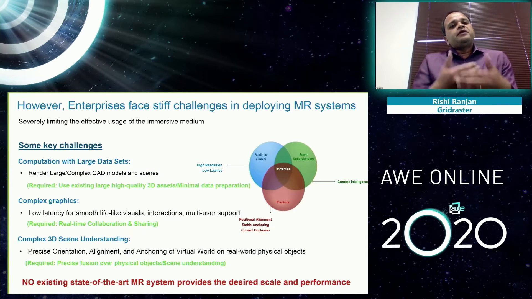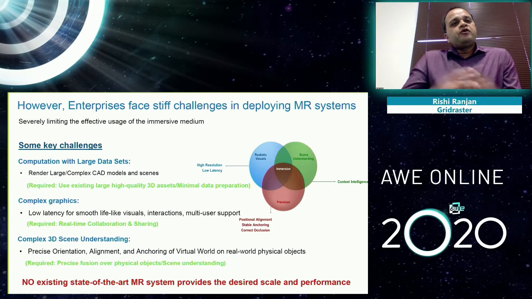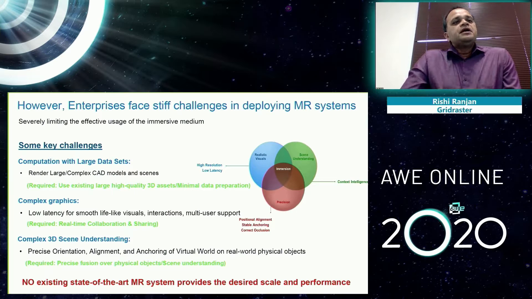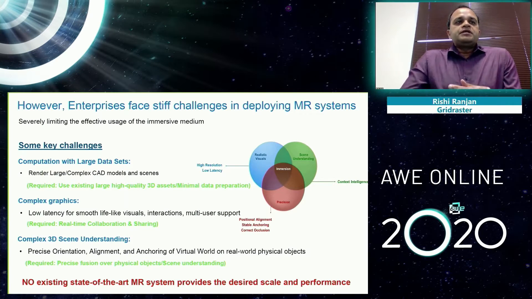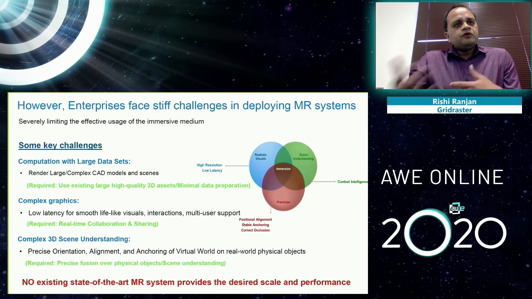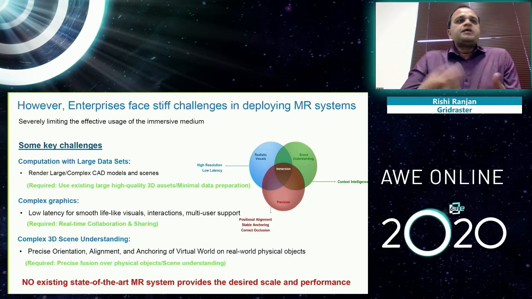The reason we started building the platform is that all the verticals we are talking about — automotive, aerospace, and defense — everyone has three major pain points. First is that they have a very large data set. The CAD and CAM data they have, they have to decimate, and it takes weeks of time. Every time you change this, the process needs to be repeated. So instead of focusing on innovation and the use cases they need to solve, they're spending a lot of time just preparing their data to bring onto the XR platform.